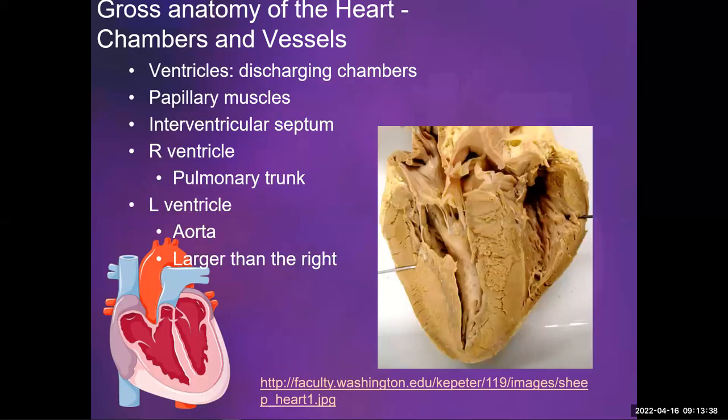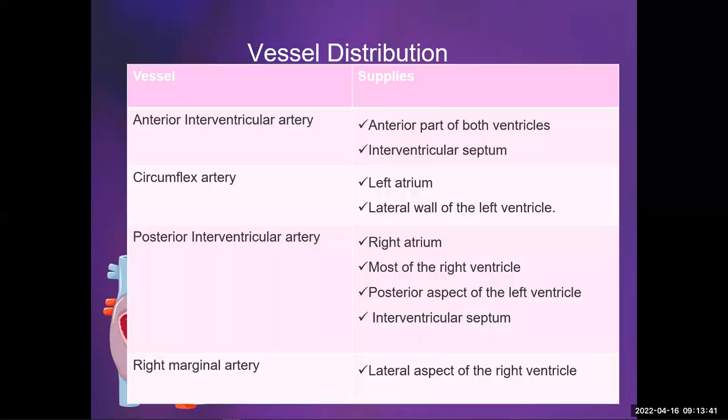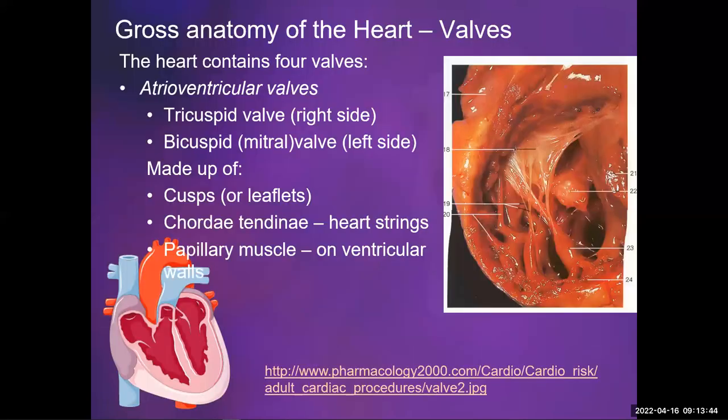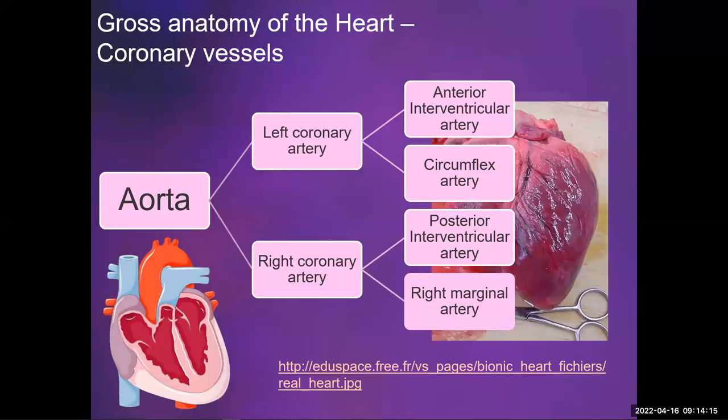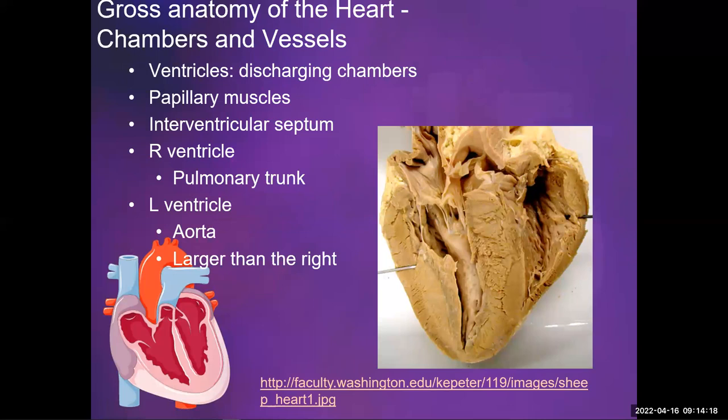So that's a good question, and you are not alone in that regard in terms of the bicuspid and the tricuspid. The right side is the tricuspid, and the bicuspid is on the left side as it relates to the valves. How I remember it: tri has an R in it. Every time I see the R, I know it's on the right side. And the bicuspid is on the left by method of elimination. That's a very good question you asked there.